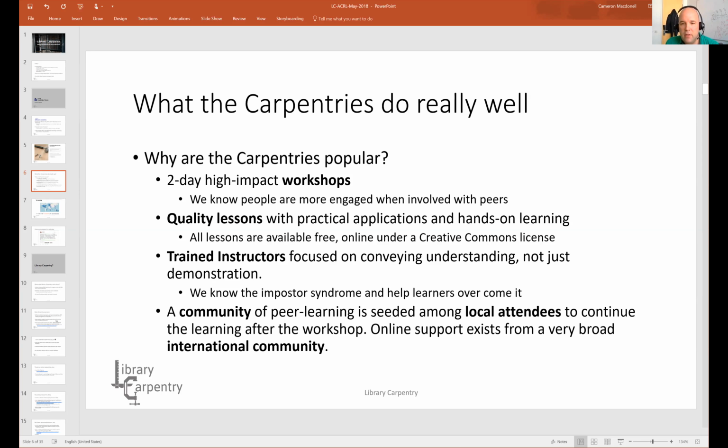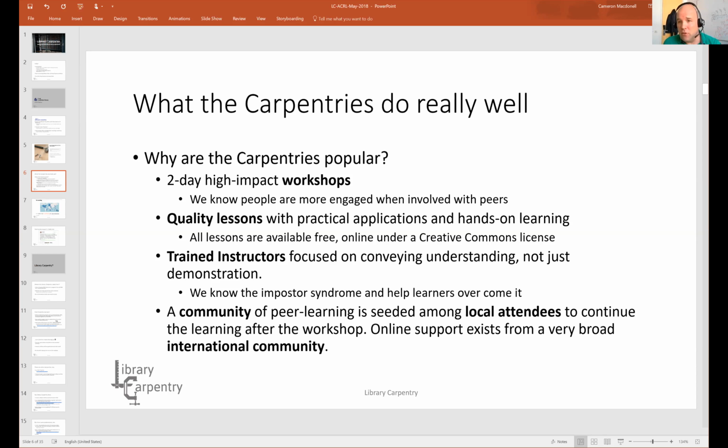The other big part is the trained instructors. So we heard about, or you'll hear later about, people becoming instructors. We've probably all met people who are very good with technology. They know how to use technology. They understand a lot of the details about it, but maybe they're not the best at teaching it. They're not able to find that common ground, that empathy with the person who's trying to learn. And Software Carpentry works very hard at helping people become effective teachers. And all of us usually have other day jobs, so they really have to work quickly to help people overcome things that may not make them great instructors.